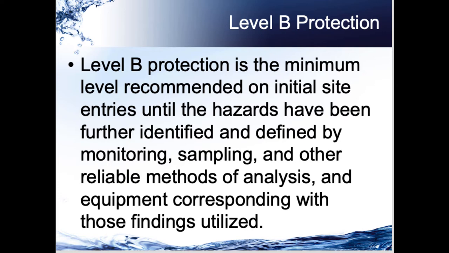fire resistant. So level B protection is the minimum level recommended when you can define through sampling and analysis what is actually in there. And even though you've defined it, you still have to be protected because of the levels. Or at any level you need respiratory protection. And how do you know where to find that? Well, we find that in our NIOSH Pocket Guide.